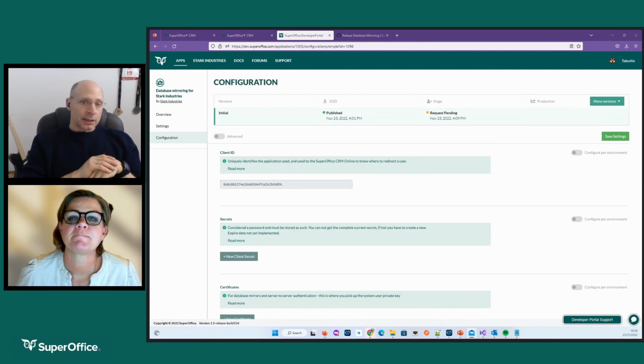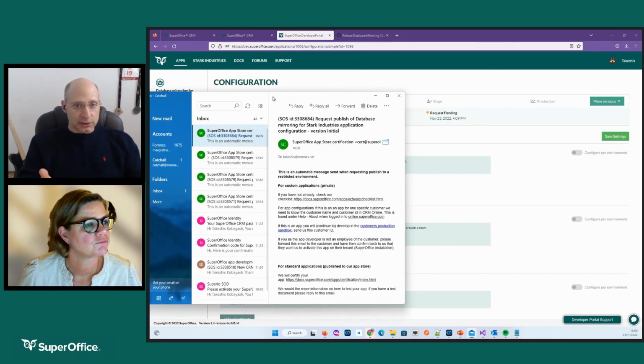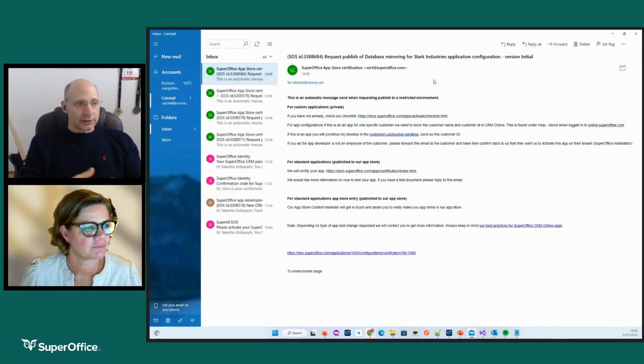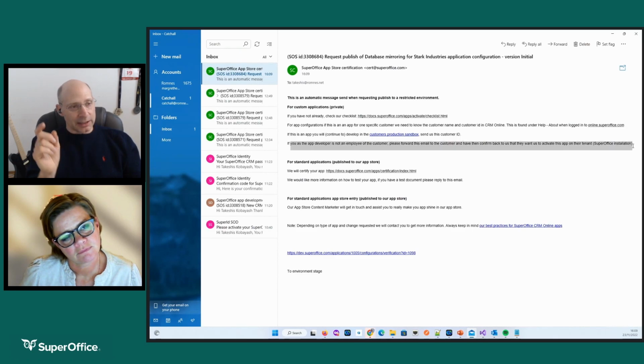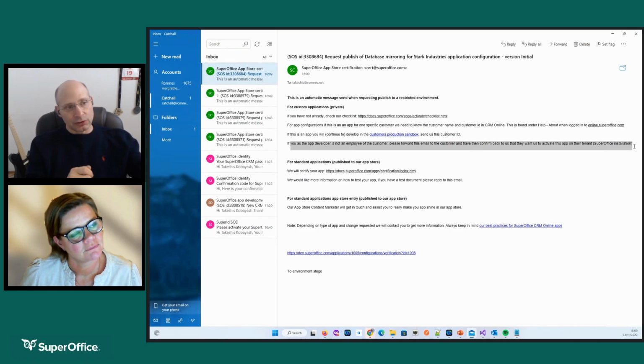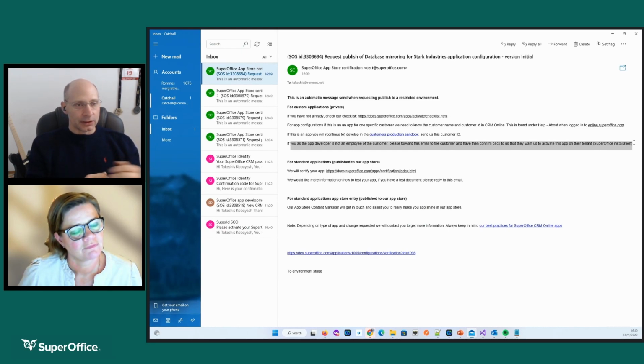So when I click on request publish, that's going to send a message to SuperOffice internally. We'll see that somebody's being requested to enable this mirror. If it's not a person with the same email address or subdomain for the company that they're trying to create this for, then you'll send them another email. There'll be another exchange to actually get authorization from somebody who works or is an administrator at that company.